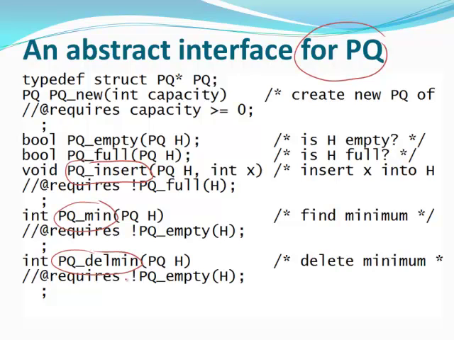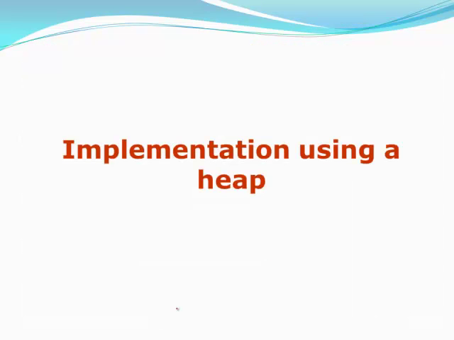If you recall, when we implemented a priority queue with an array where the first element is the minimum, we had to settle for big O of n complexity for delete min. So that seems like too much to ask, because if you delete n elements from this priority queue, that would cost you big O of n squared, although we could have done inserts and finding min in big O of 1.